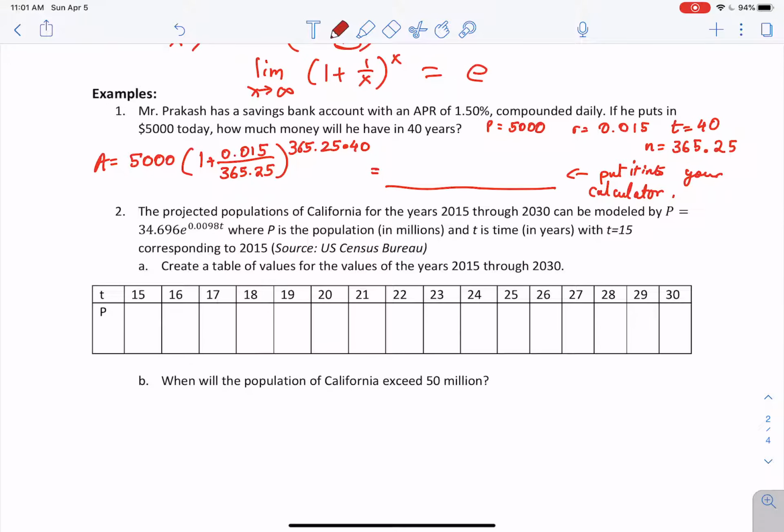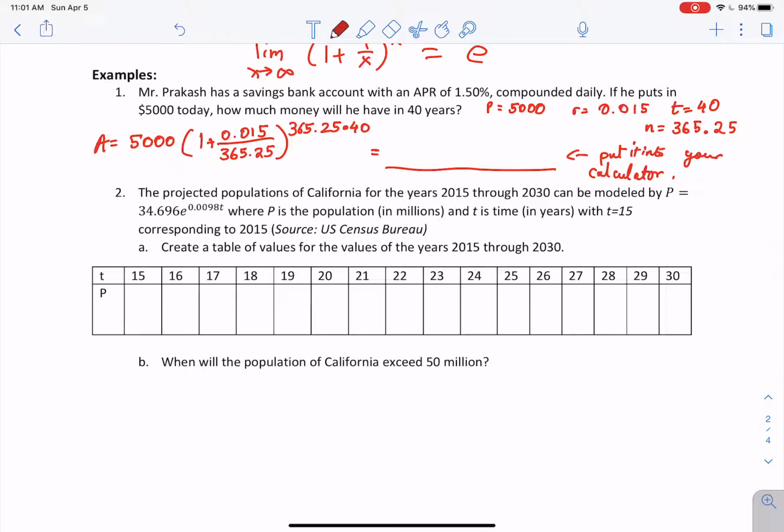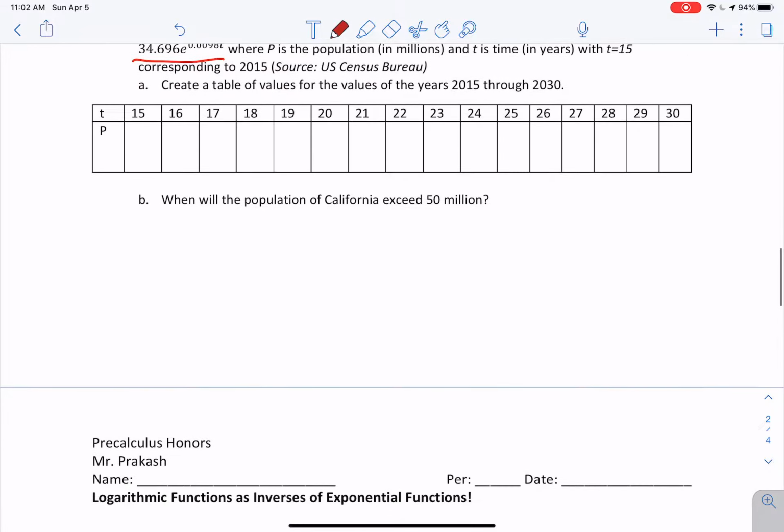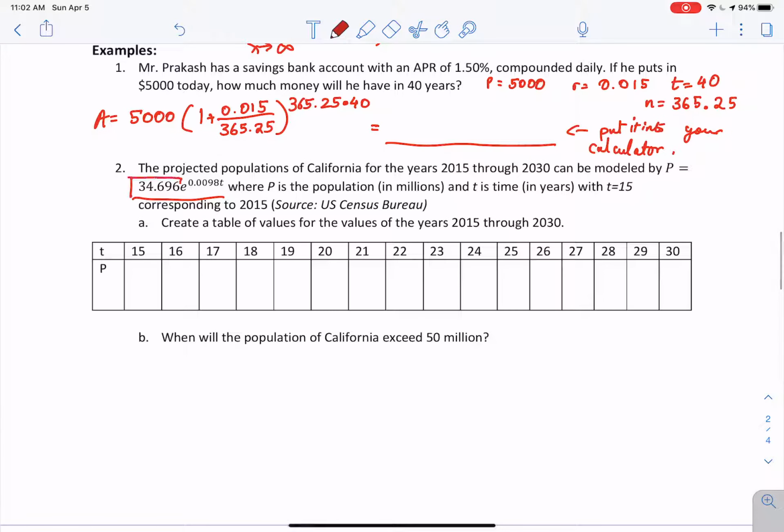The next problem is another modeling kind of problem. So this one I want you to try on your own, and if you have questions, I can go over it in the live session. But again, we have a model given to you. You have this equation that tells you what the population growth is like. If we think about what's happening here, we have an initial value, and then we have its growth rate. So this is a kind of modified version of an equation.